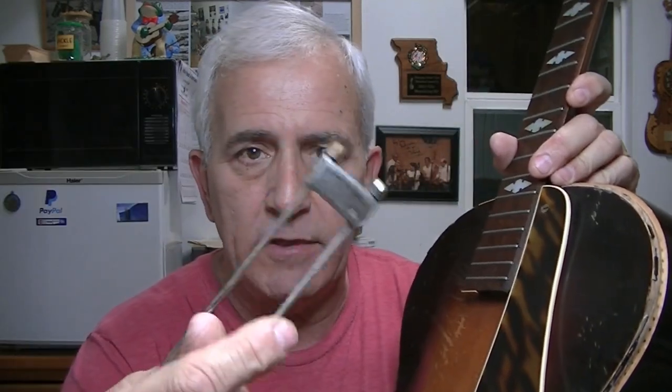This part of the tailpiece came with it. Unfortunately, that's not enough to put 6 strings on. You can see it only holds 3 strings. This came with it. So all we've got is this and this right now. We're probably not ever going to find an original tailpiece for this. I haven't looked, but I would just assume that's not going to happen.